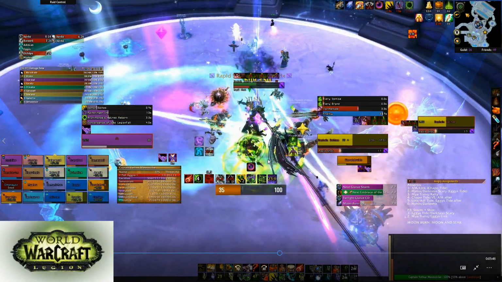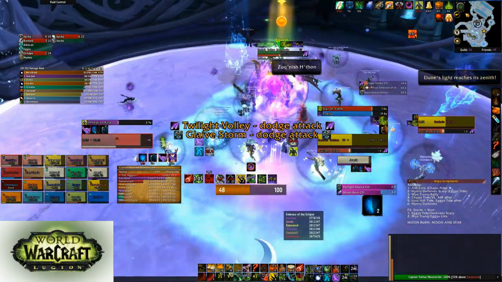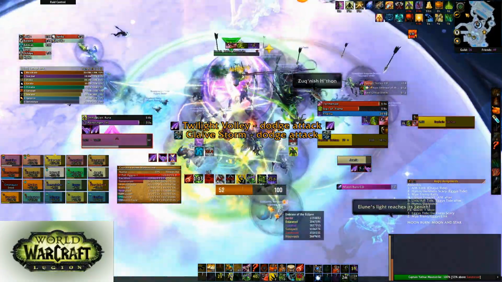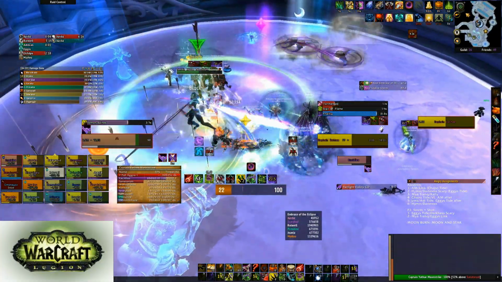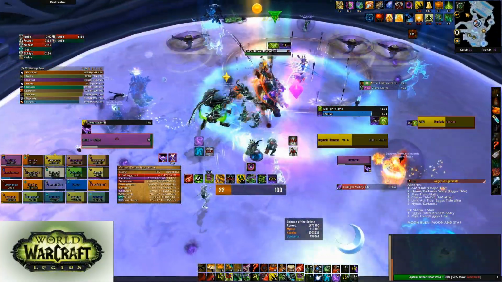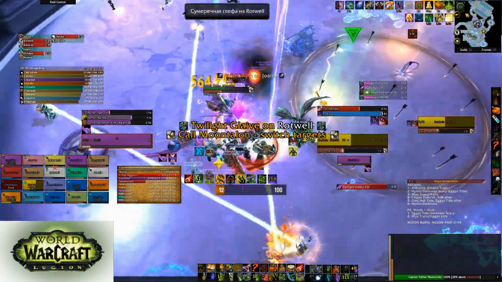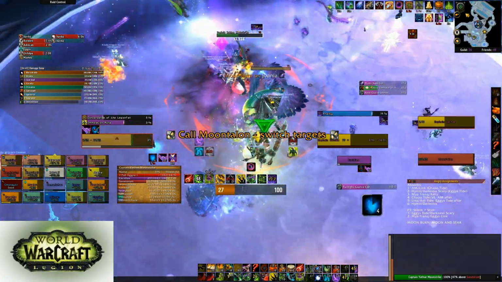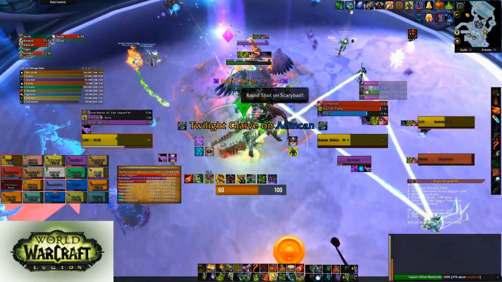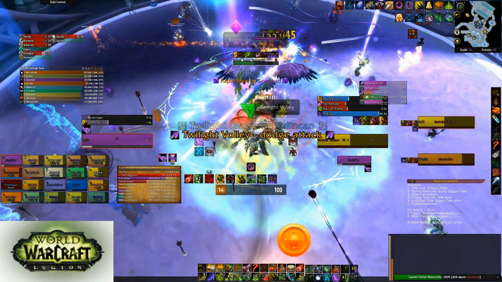So the next Glaive Storm should be coming. Beware. Find the Tigress. Dodge. That's another easy one. It's great. I sort of lucked out with Glaive Storms in this fight, it seems, because they just split up around us. Don't get used to it, because it doesn't happen often.